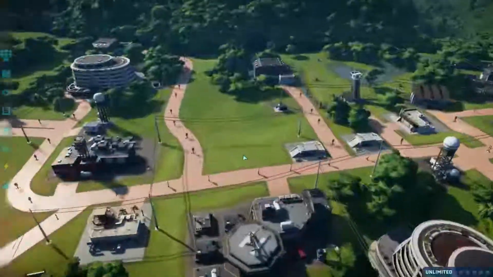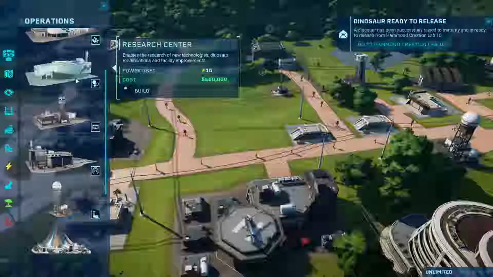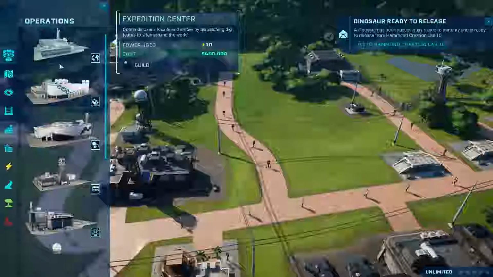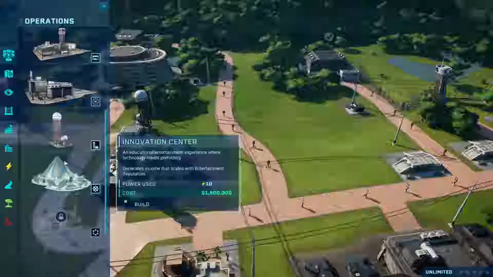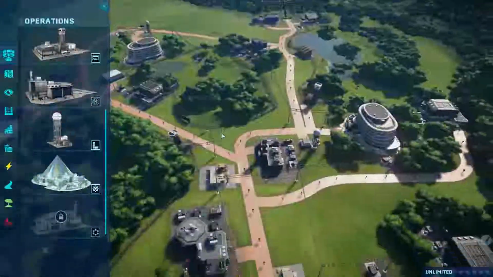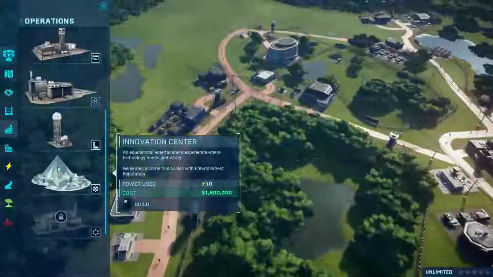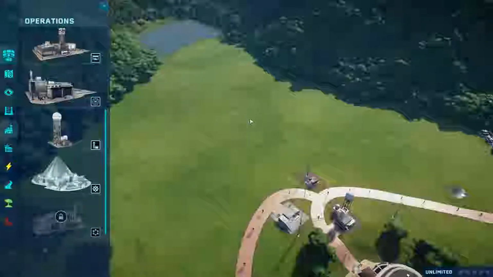Okay. Let's see here. I don't need a research center or a fossil center, though, because I already have a lot of the stuff I need. Innovation center. That's what I need to kind of have centralized somewhere. I might do it over here because it's a much larger area.